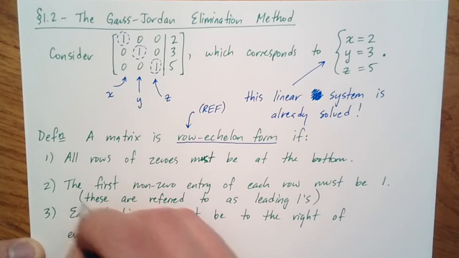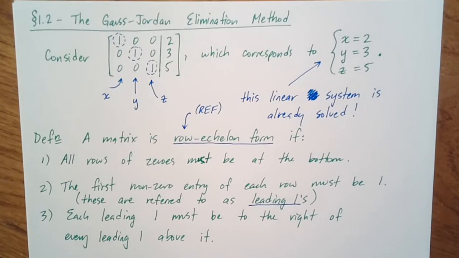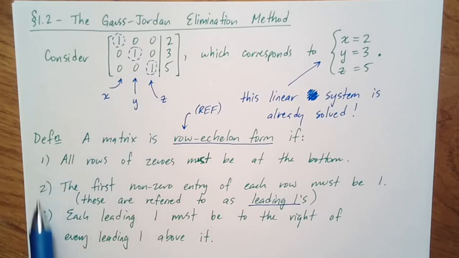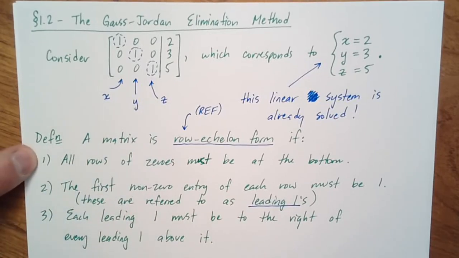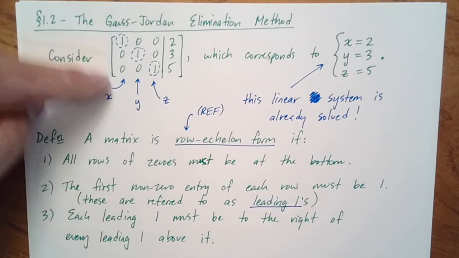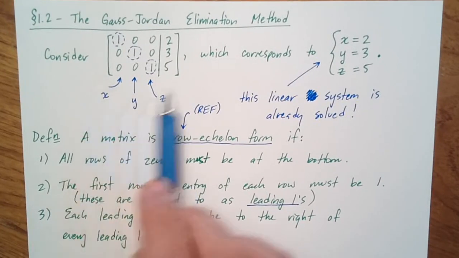And that's really important. That's a term we're going to use a lot in this section, so it's very much worth making precise. So that's the definition of row echelon form. As we already did, we can check that this augmented matrix satisfies all 3 of these conditions. And remember, the first condition doesn't need to be checked because there are no rows of zeros. But if there were rows of zeros in this matrix, then we'd have to make sure they're at the bottom for it to be in row echelon form. So this matrix is in row echelon form.